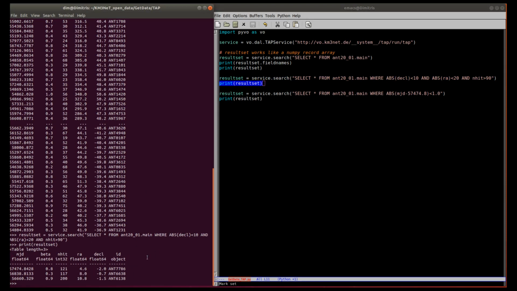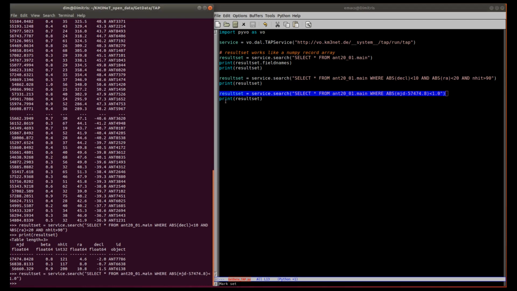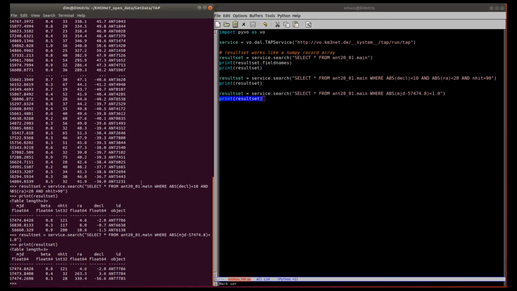Now, just out of curiosity, let's check if there are events around this first event with the 121 hits. If we retrieve the events in a 1-day time interval around the AND7786 event, we find 3 events, but it seems that there is no neutrino candidate with an origin close to the event AND7786.